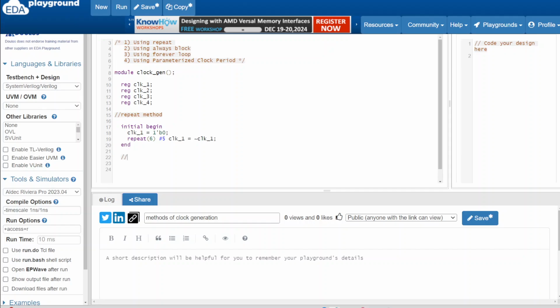Now coming next to the always block method. Again, this is the register, so I will define the initial value. This time I'm giving it one.